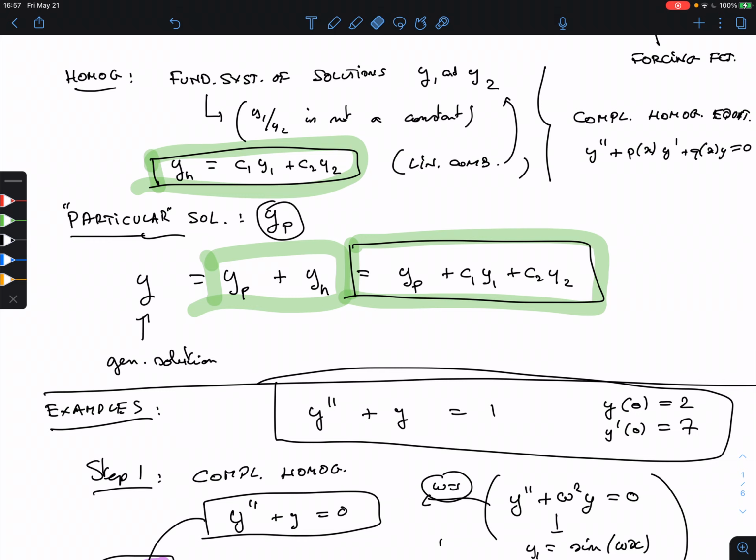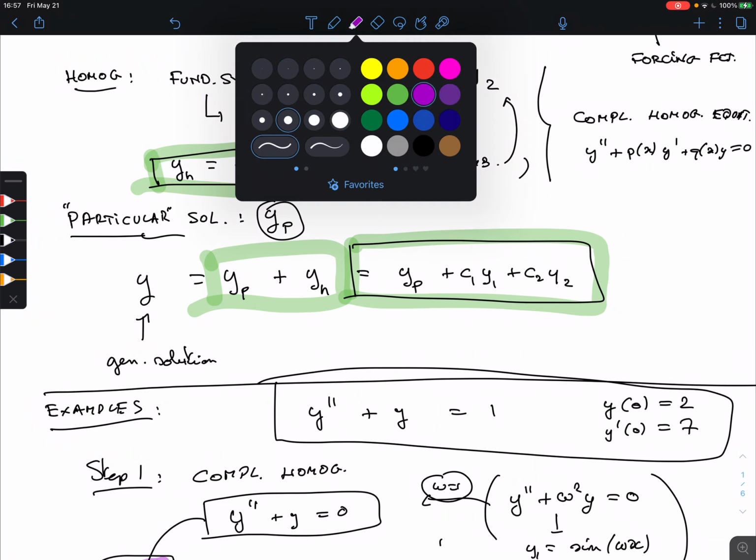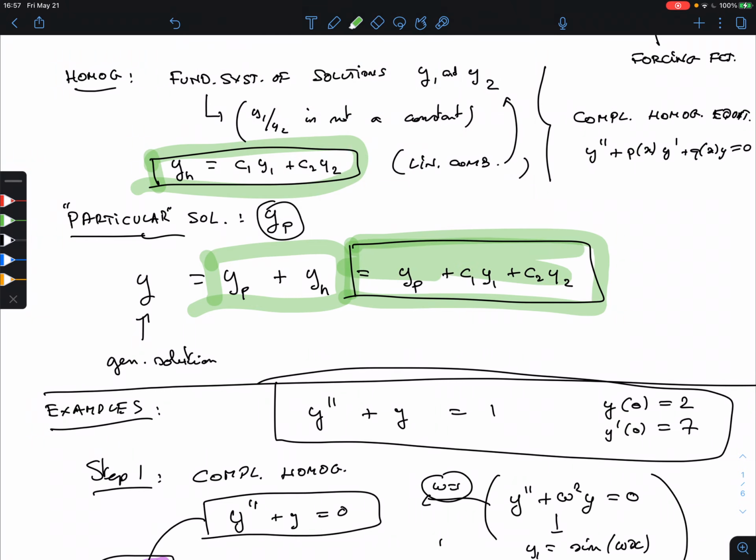So this is basically the principle here that we are dealing with, that we can add solutions, linear equation. Okay, and now what we will do for the rest of this chapter is finding methods to actually do this and then implement this strategy. So this is basically a strategy, right?